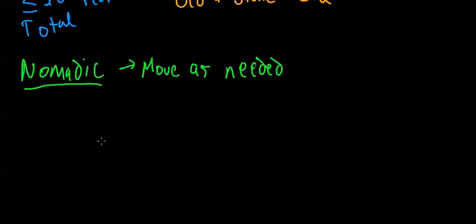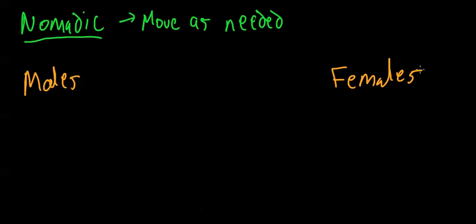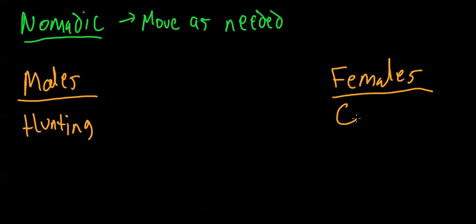Okay. Now, within the hunter-gatherer communities, there were a variety of different roles, and we'll first start by explaining here the roles between males and females. All right. So, gender roles between males and females. Generally, males would take care of the hunting, and generally females would take care of the gathering.